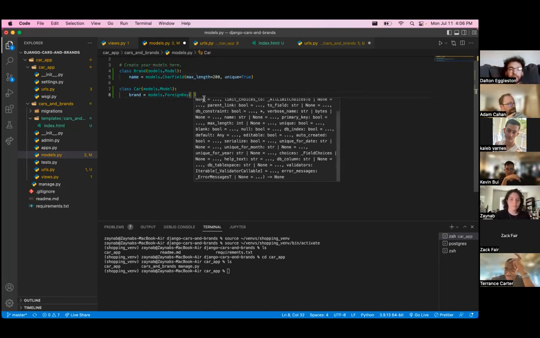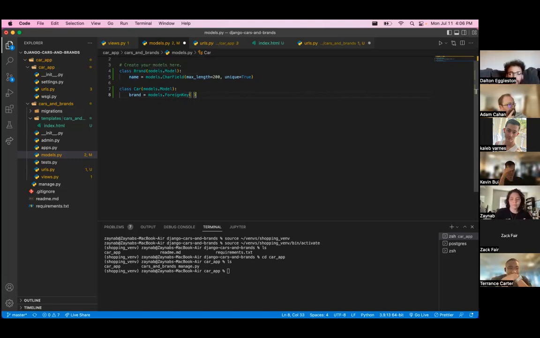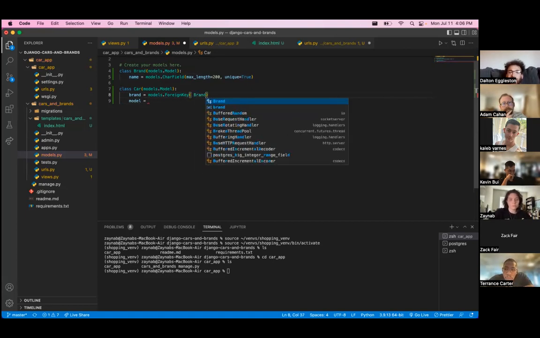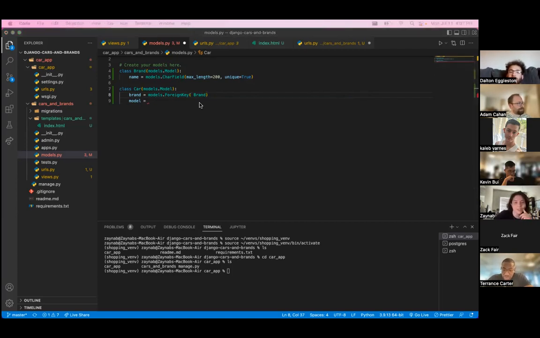So we need to provide the name of the model that's the foreign key, which in this case is brand. As the class? Let me grab it, I forgot. I did this two days ago.